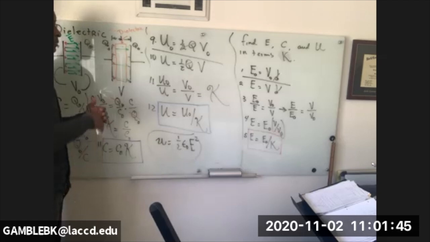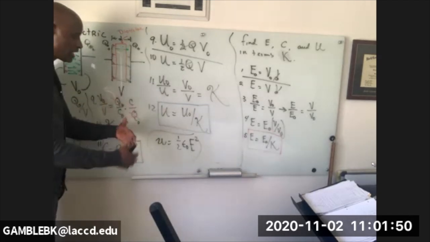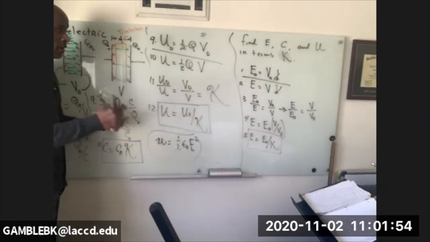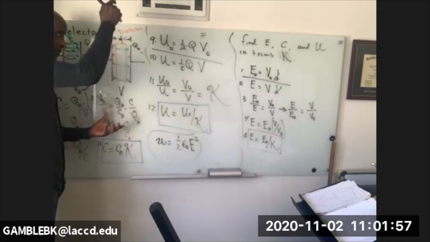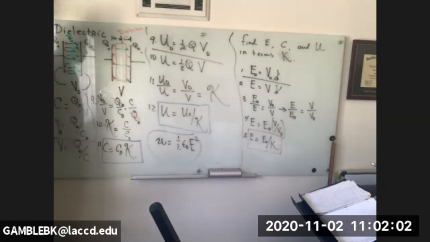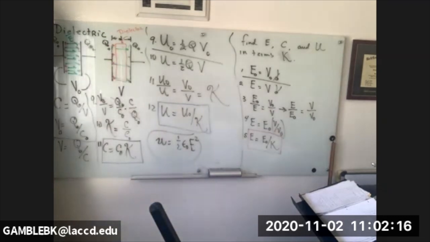So it means that I'll be able to put more charge on it than Q naught, and I'll be able to store more energy in it than U naught without having to do anything to the capacitor. And I've done all that by simply sticking a piece of plastic between the plates. So that's why we use dielectrics, because it gives us more control over manipulating the important characteristics of a capacitor. Does that make sense?